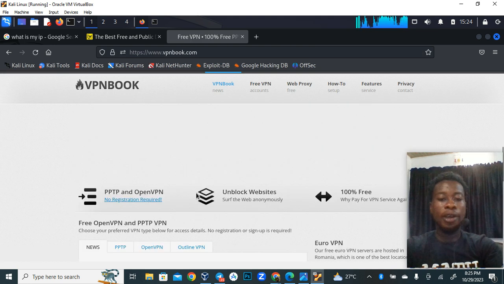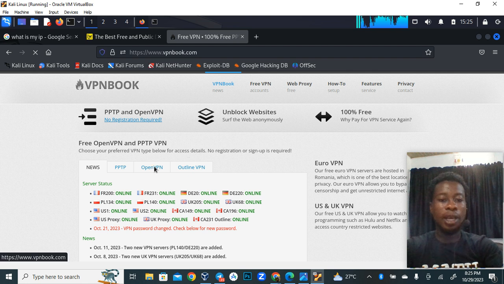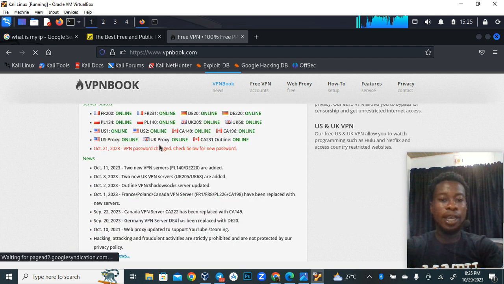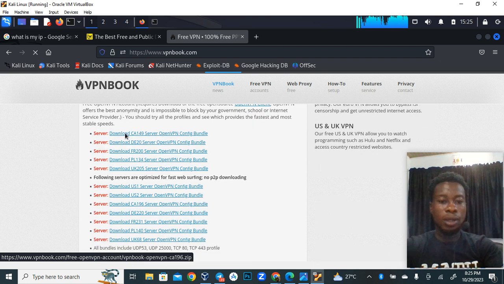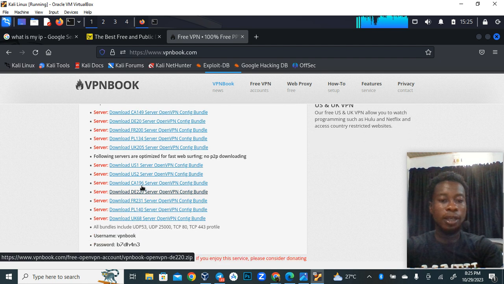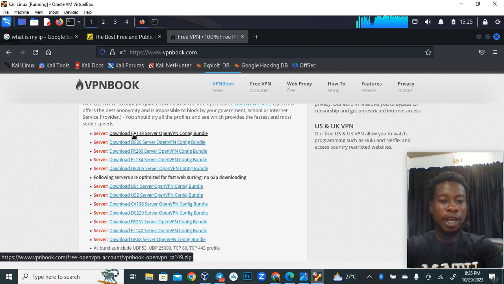Don't forget we are going to be using a free VPN. Right here you select OpenVPN, and you can see that we have a ton of various VPN servers for Canada.